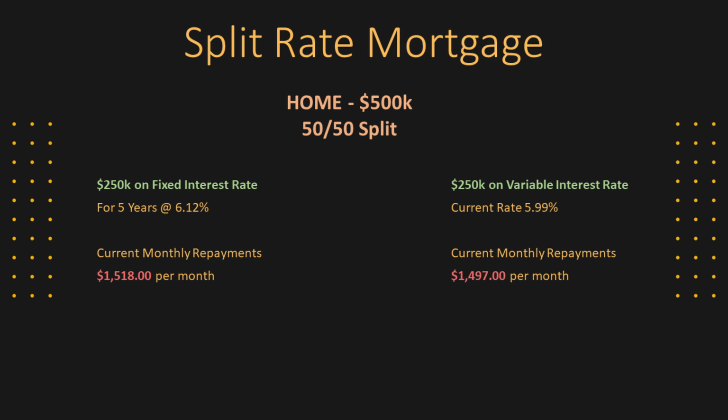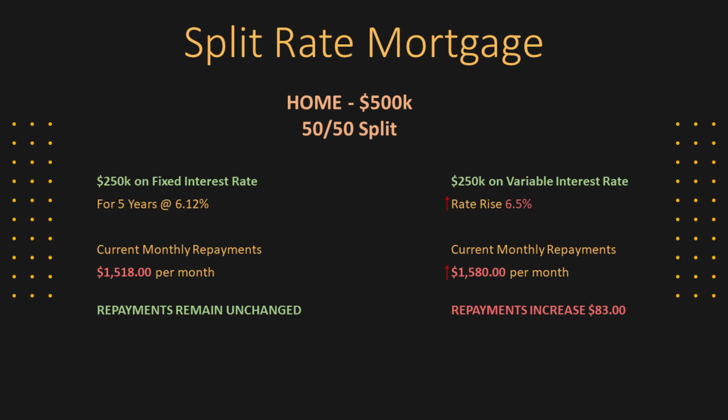There are advantages to both fixed and variable rate home loans. With a split loan, you can take advantage of the features and negate the downsides offered by both to a certain degree. An obvious one is, while a portion of your home loan is fixed, 50% of the repayments will remain the same if interest rates rise.